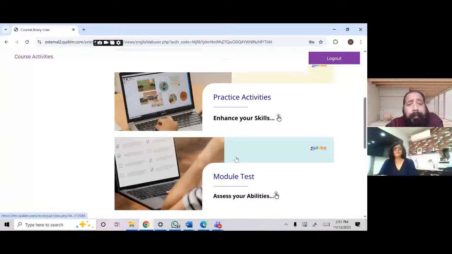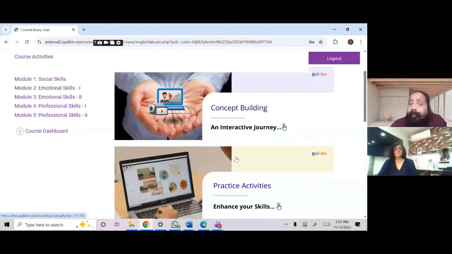Please do ensure that students write the module test and they do well on it. In case they don't, just redirect them to the concept building resources and the practice activities, so that whatever gap is left is addressed. Okay, so the 3 learning stages: concept building, practice activities, and the module test.